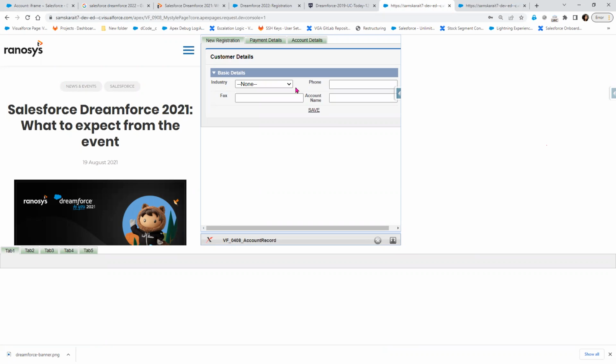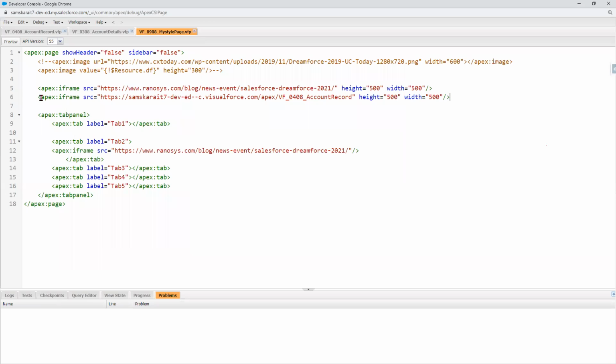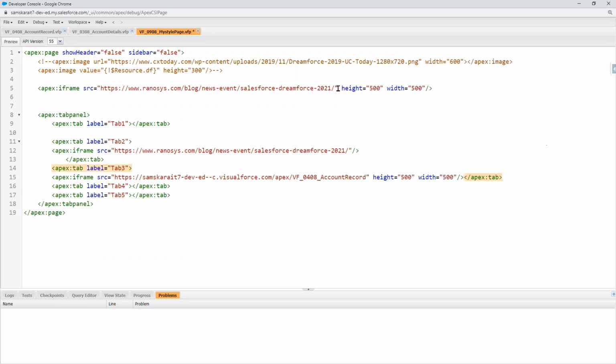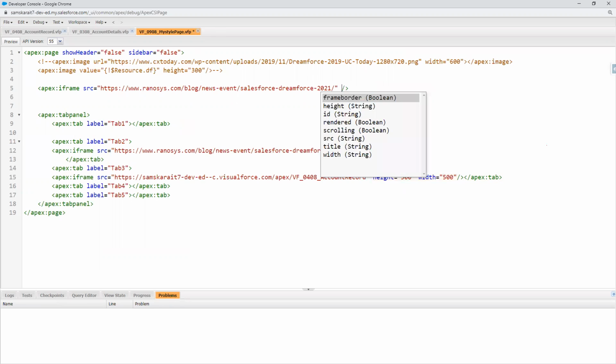Okay. So instead of here, what I can do is take this iframe and put it into tab 3. Okay. So let me take out this. Control save.